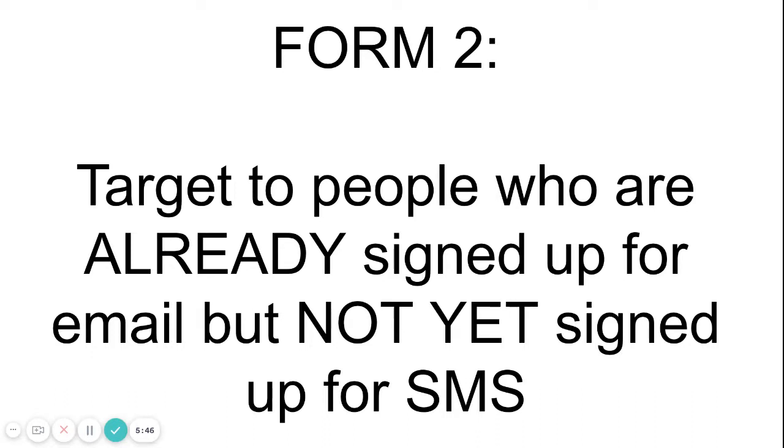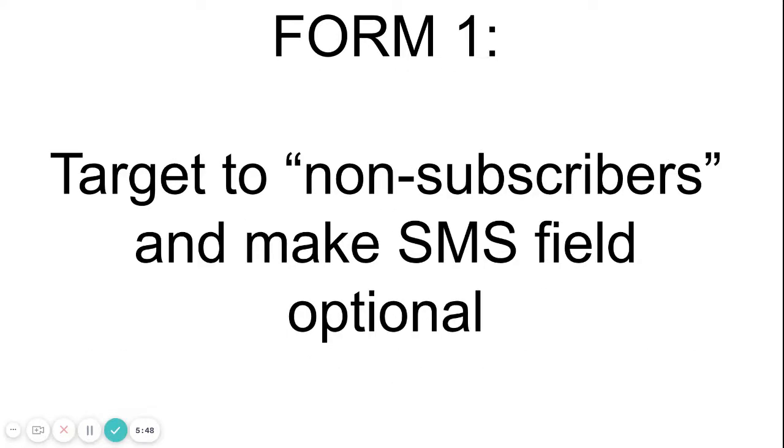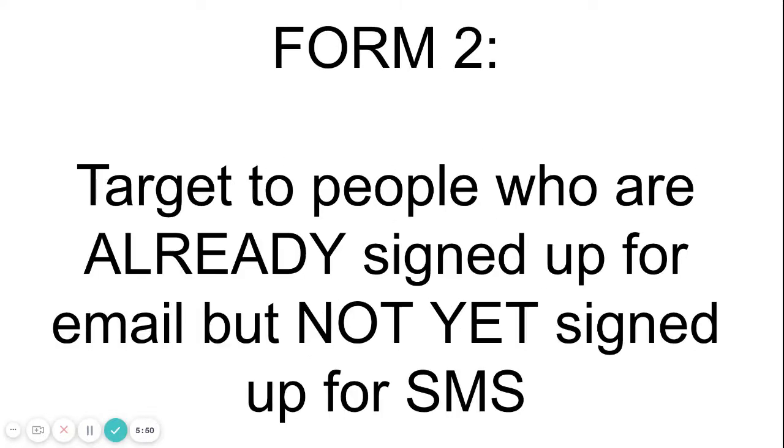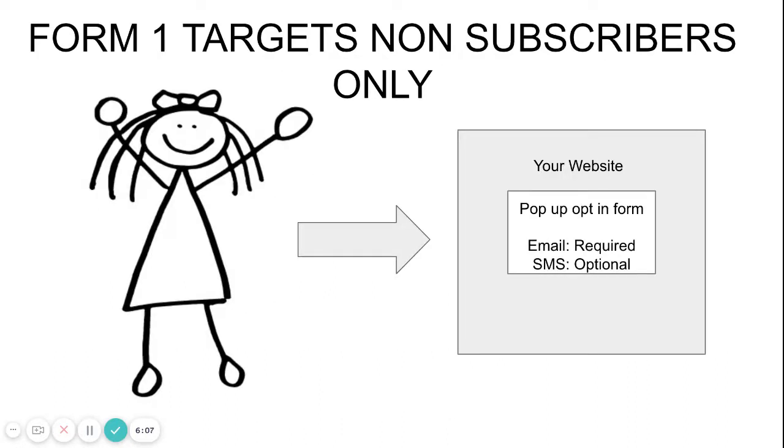So maybe for your email form, you only gave them a 10% off coupon. For text message, you got higher yields. So you could say, well, if you give us your number for text messages and we SMS market to you, we'll give you a 25% coupon. So it's very powerful. You can segment, and that way, people aren't getting hit with the same form.